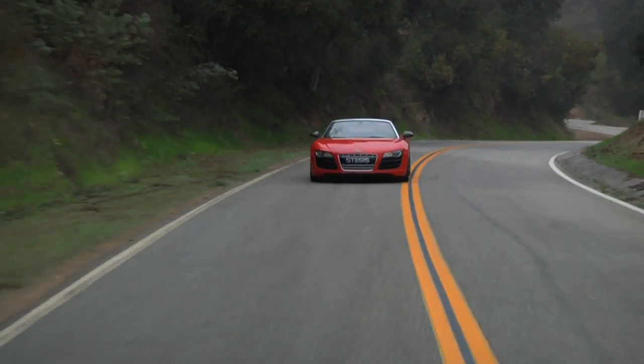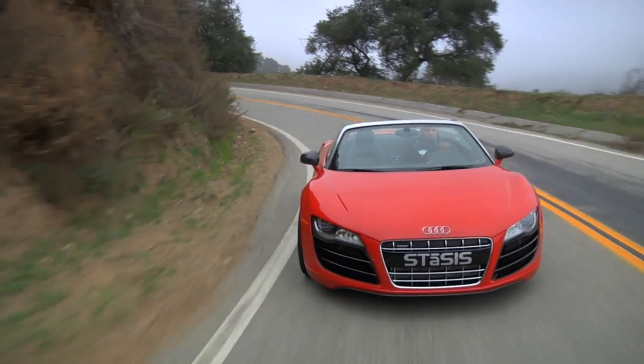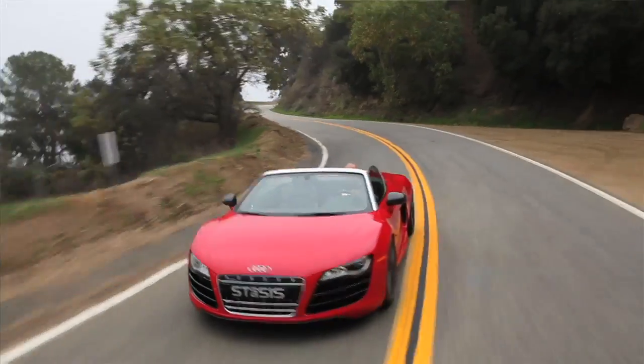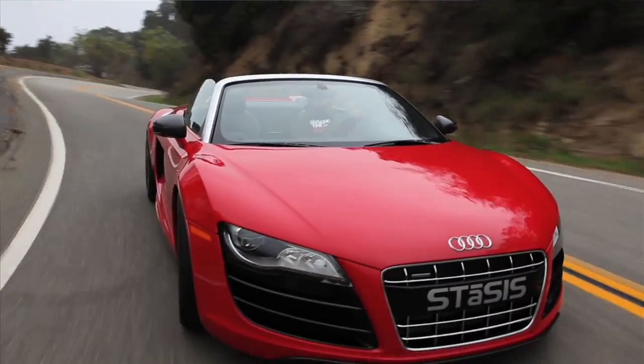It is extremely easy to break the tires loose, even in second or third gear. It sounds like the friggin' end of the world. Because it's an R8, it's still smooth, it's still comfortable. There's no extra noises to indicate there's anything crazy happening back there. You can't even really hear the blower at all. It's like a Lamborghini Gallardo smoked a big fat rock of crack, but chilling at home wearing comfy pajamas.